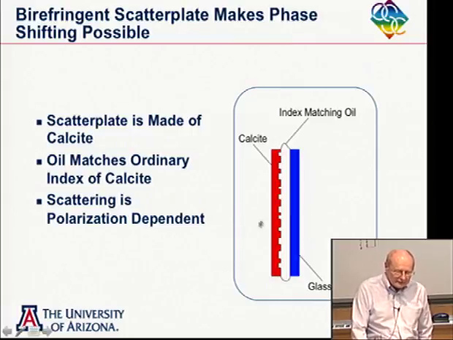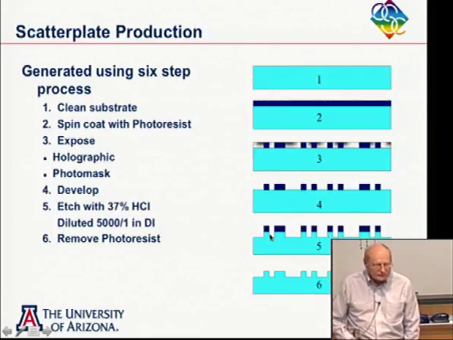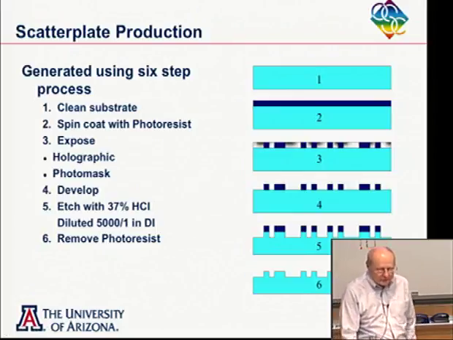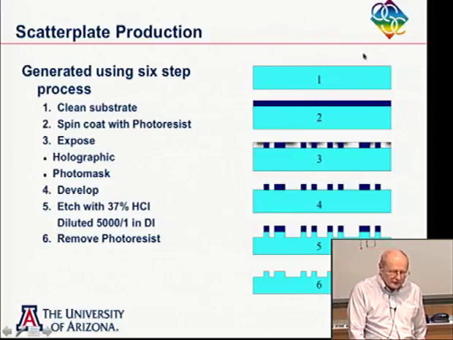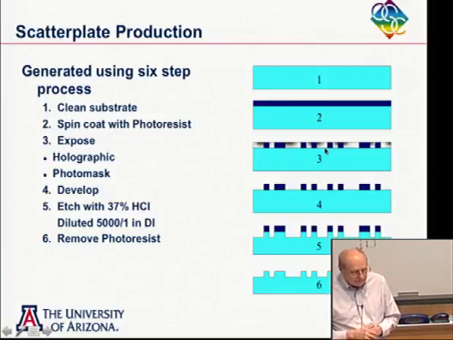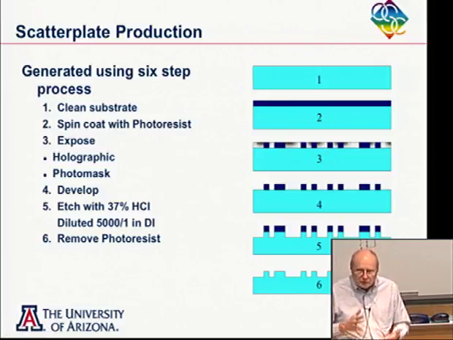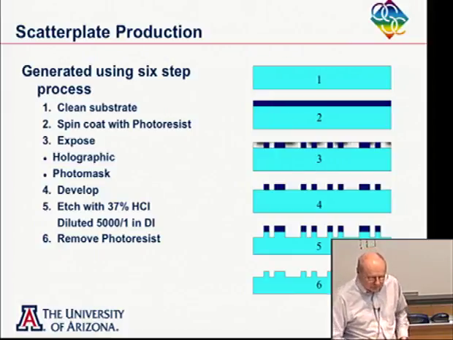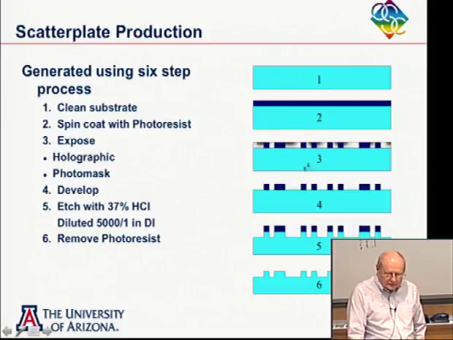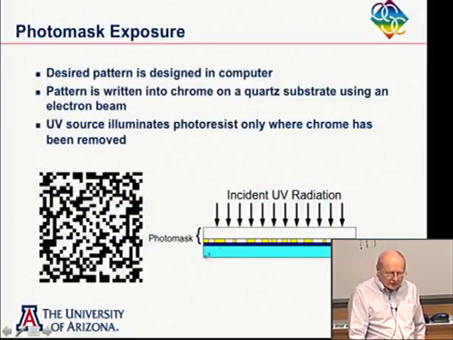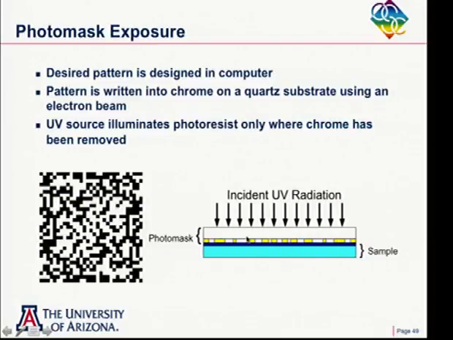Well, first, now we have to make this thing. And so, I mean, this is what we talked about before. We take a substrate, we put some photoresist on it, we expose this either using laser speckles, or we're going to use a mask that was made using a computer, and I'll show a slide of that in a second. Well, I'll show it right now, and then I'll come back here. So we could make a mask that was made with our electron beam recorder. So right here is our computer-generated speckle pattern.